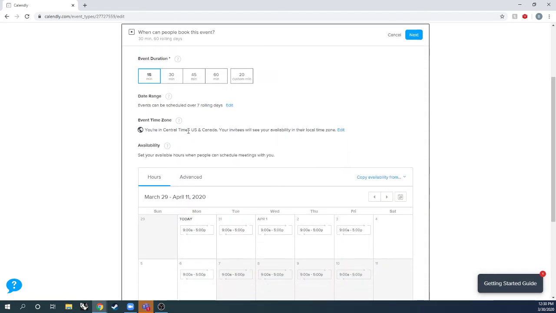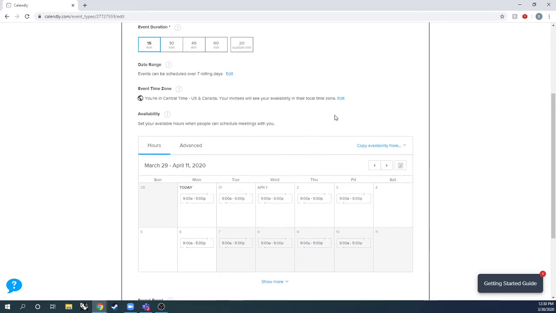This is just asking for the time zone. They're gonna see stuff in their local time zone. That basically just means that if they're an hour ahead of us, then they're going to see everything just 1 hour shifted, but your time zones will still match up based on the shared calendar invite.